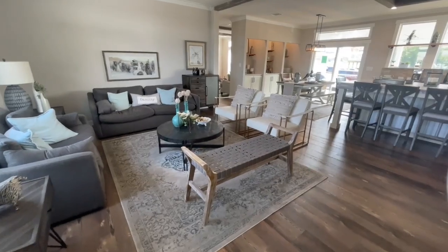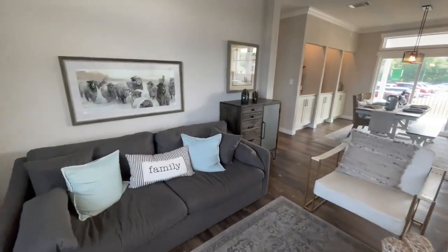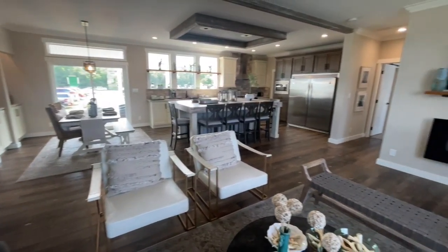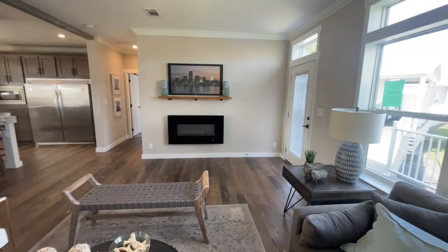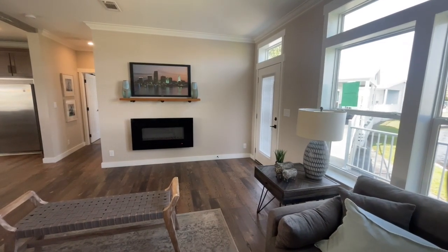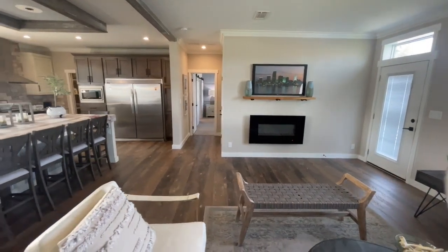Now, I gotta warn you, this kitchen is really nice as well. This whole house is absolutely amazing. Like, this is it, you guys. This house is absolutely beautiful. I'm gonna spin around probably 12 more times, so go ahead and get used to it. Now let's go ahead and make our way to the kitchen.